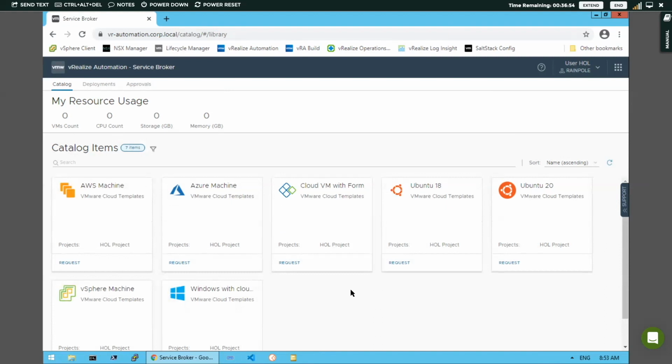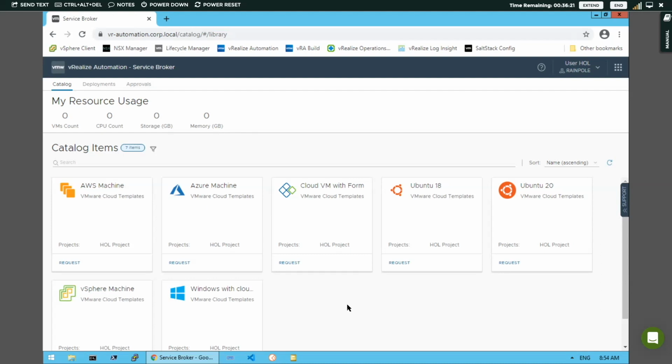But for our standard user, all we can really do is request service catalog items and manage our deployments. And you see here that I've got a report on my resource usage. That says zero, but as we start to deploy things for our HOL user, it will start to report on how many VMs we've got, and the amount of CPU, storage and memory that we're utilizing.